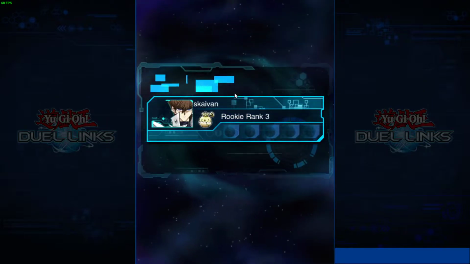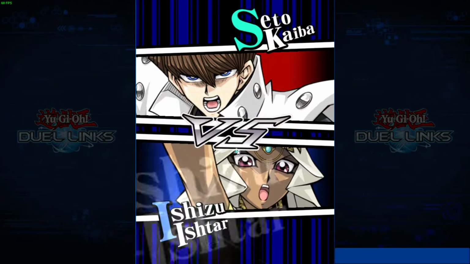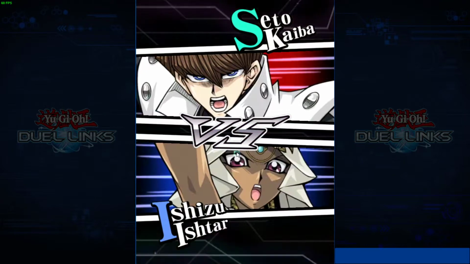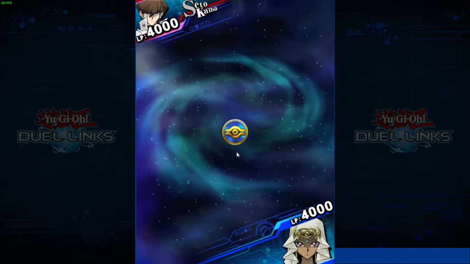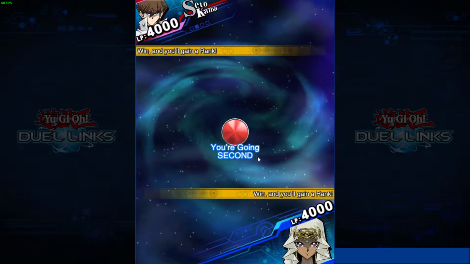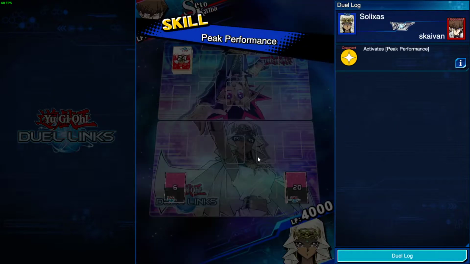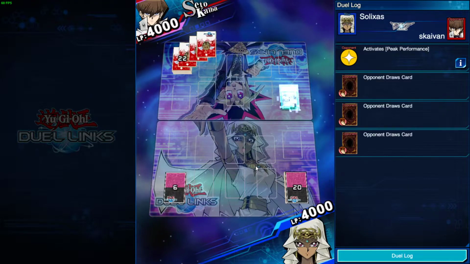Let's see who our first opponent is. A rookie rank 3. He's playing as Kaiba. We're playing as a Shizu. We talked about it last time. We have sealed tombs to prevent people from making plays after our play. He has a 24 card deck.